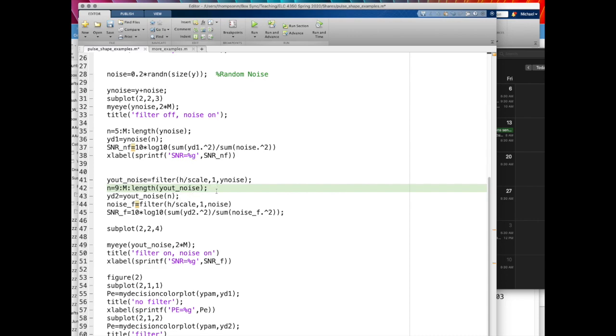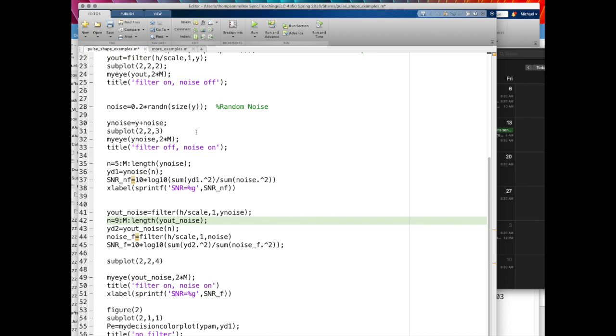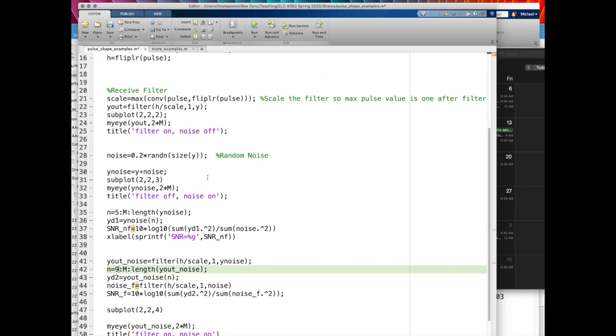One step that I need to do is scale the filter so that I don't generate pulse shapes that are actually bigger than our symbols. If I just didn't take care of the scale factor, I would get pulse shapes that are too large, right? We want symbol values to be 3, 1, -1, and -3. So I take care of that in this step right here.